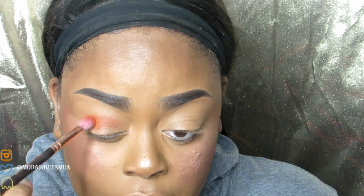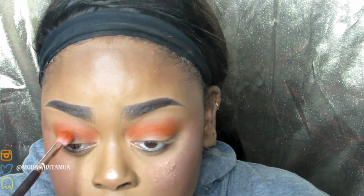So for this look, I'm using the new Morphe 3502 palette. I'm just starting off by applying an orange color from the palette to my crease. You can use any orange shadow that you own. I'm using windshield wiper emulsions to apply that.